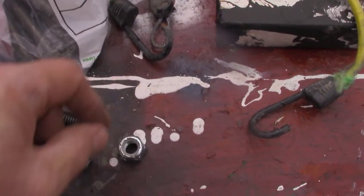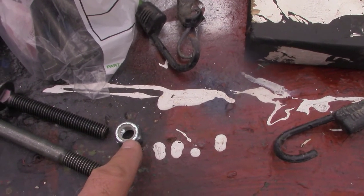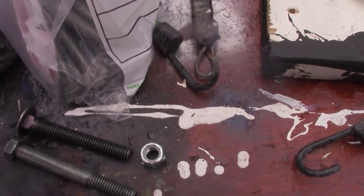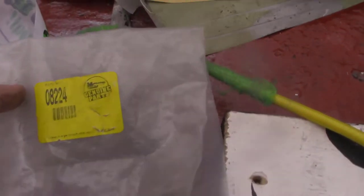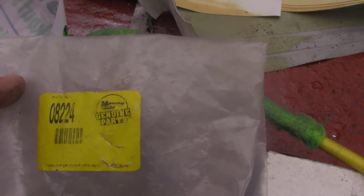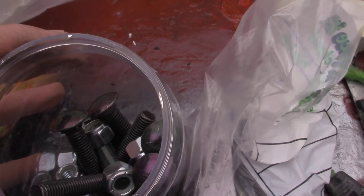Then I was going to use the nuts that come with them. These nuts have the plastic inserts called lock nuts. These nuts came with these. These are actually Meyer bolts. Here's the number. So, you know, I got them cheap, like 10, 12 bucks.